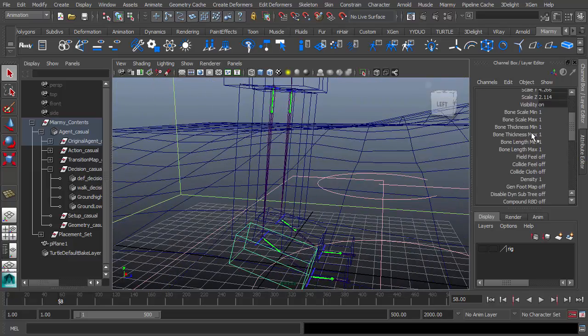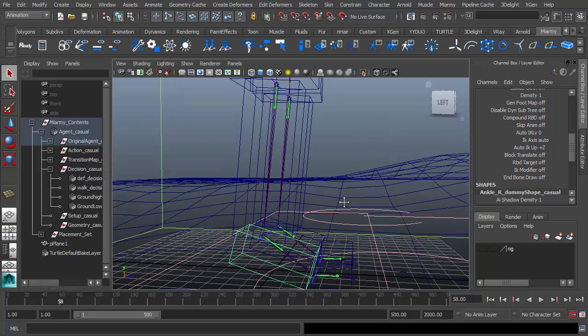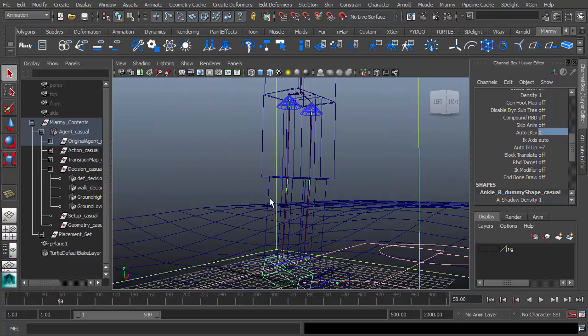On this end effector, go and find a flag in the channel box. There is the auto IK level. The default is 0. When the value is 0, our system will treat this as no IK enabled. If we make that more than 1, our system will handle this end effector with the IK system automatically. In this case, you need to select the two bones to work with the IK, this one and this one.